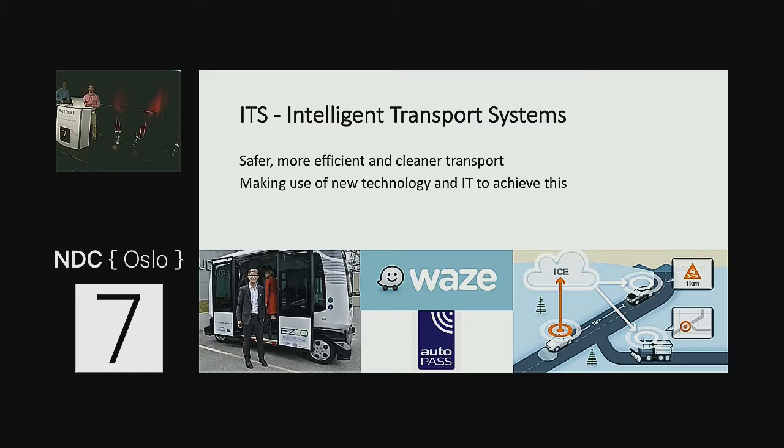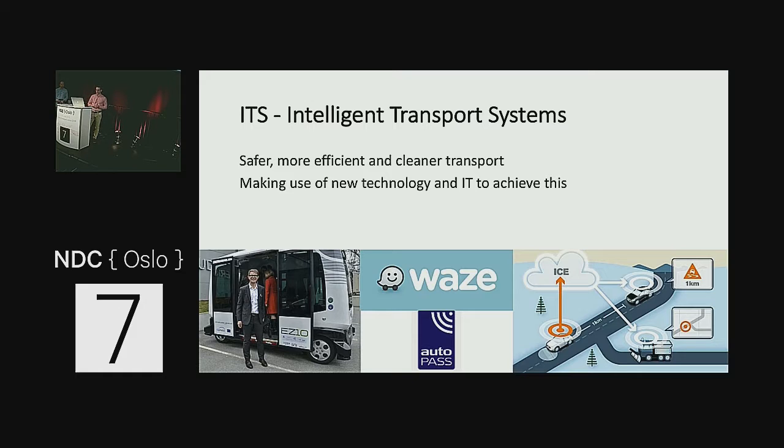Another solution that doesn't exist yet is the one that we have on the right side. This is from a research project between Volvo Cars and the National Roads Administration in Norway, where they're trying to use sensors in the cars to predict or to warn other cars around if it's slippery on the roads. You have a lot of sensors, for instance, for ABS brakes. You have anti-spin control and things like that. And when these sensors in the car reach a certain threshold, you can warn other cars, saying that a kilometer ahead there's ice on the road, so you better be careful. You can also send a message to the road maintainers so that they can come with a truck and remove the ice and snow, making the road safe again.